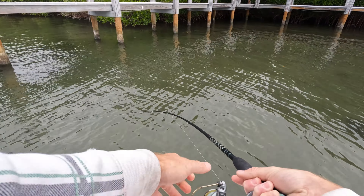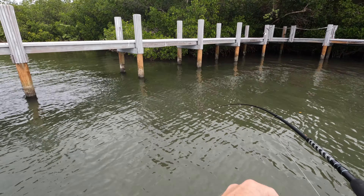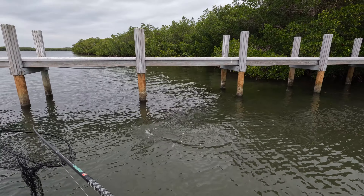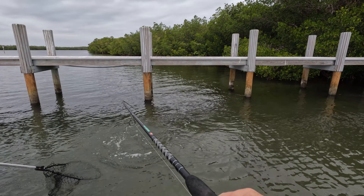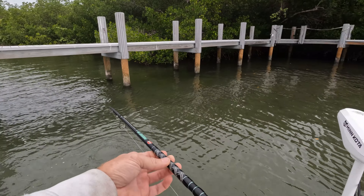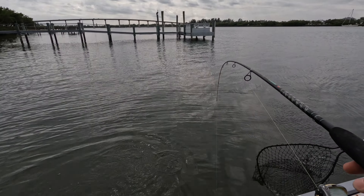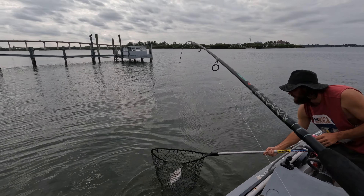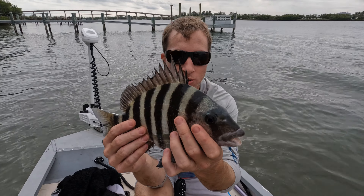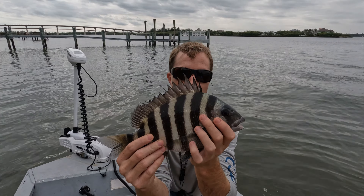All right guys, finally got something here. Nice — get the net, get the net! Finally, side cast those sheepshead off here. I knew he'd come around, just took the time to get him. There he is, let him up baby! He's still green — that's a keeper for sure. There you go, got him! Let's get him in here. That's a keeper — nothing crazy big but definitely a keeper sheepshead. That's the start of hopefully more. Let's get it — Jen still has to get her first one. Beautiful sheepshead!